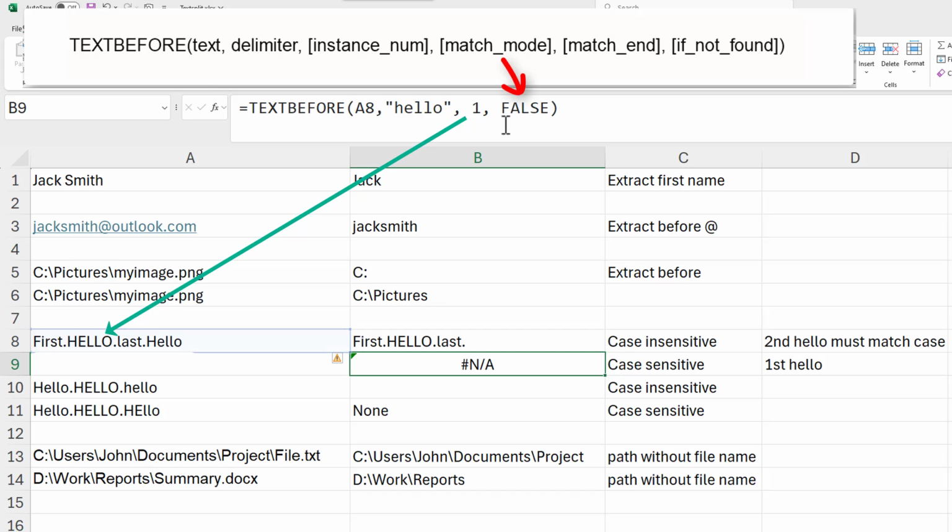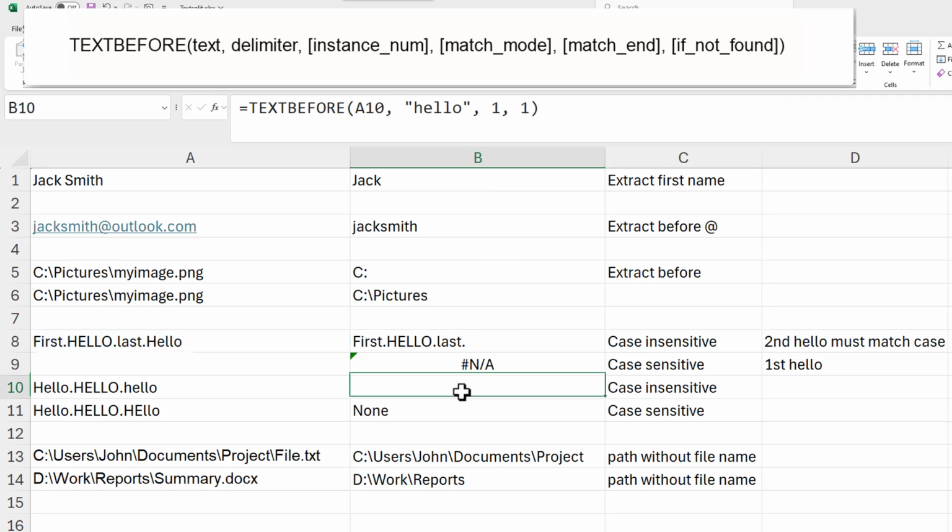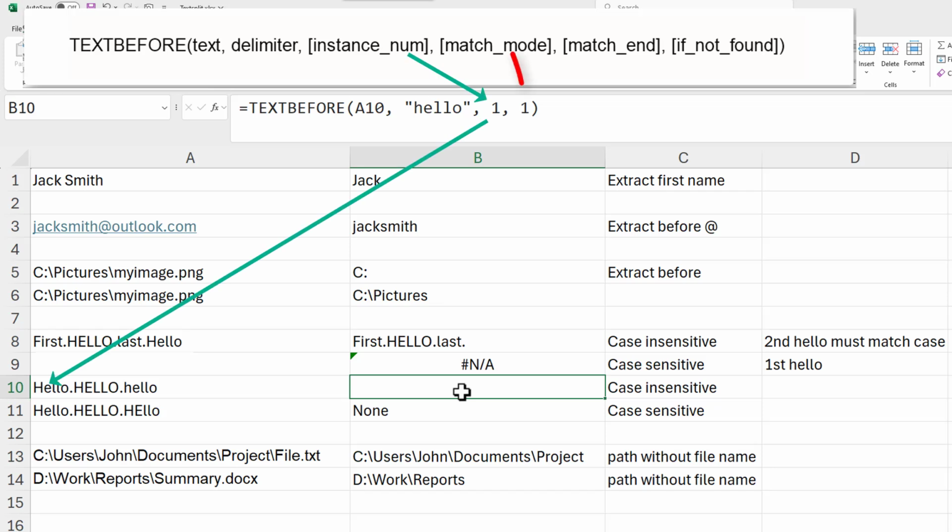Therefore, we get the not applicable error. This example has a 1 for the match mode, which means it is not case sensitive. Since nothing comes before the first hello, the result is an empty cell.